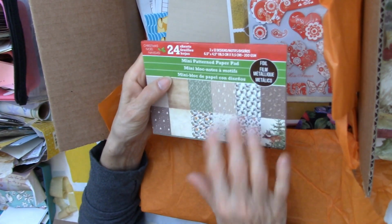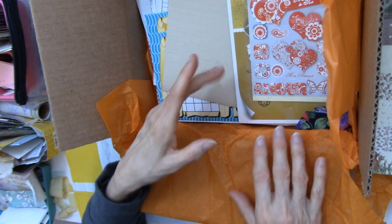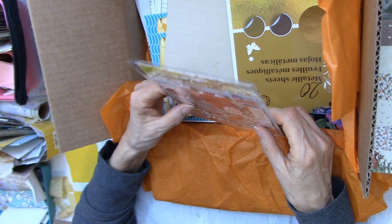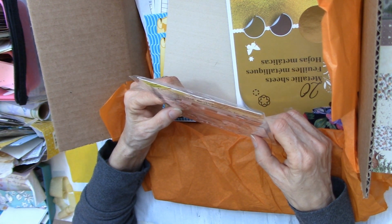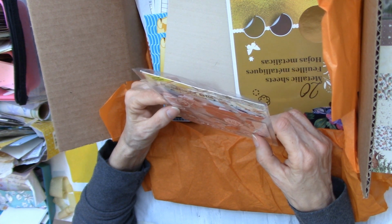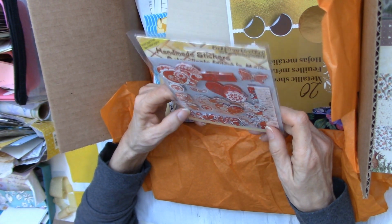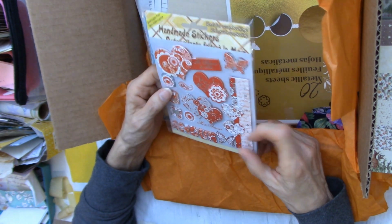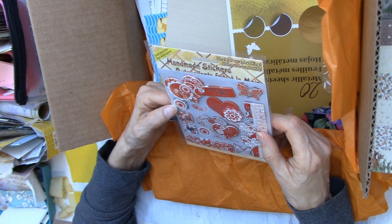Oh, I love it. Thank you so much, Christa. I love anything Christmas related because I do so much Christmas crafting. And that's where I really use everything up, and then I don't have anything else. And these are stickers for Valentine's Day. Oh, and they're in French. Oh, wow, okay. I did take French in high school, so I can read these. Oh, that is really cool, because see, that's something we don't get here, but I guess in Canada you do get more things in French, right? Love these. Oh, thank you.